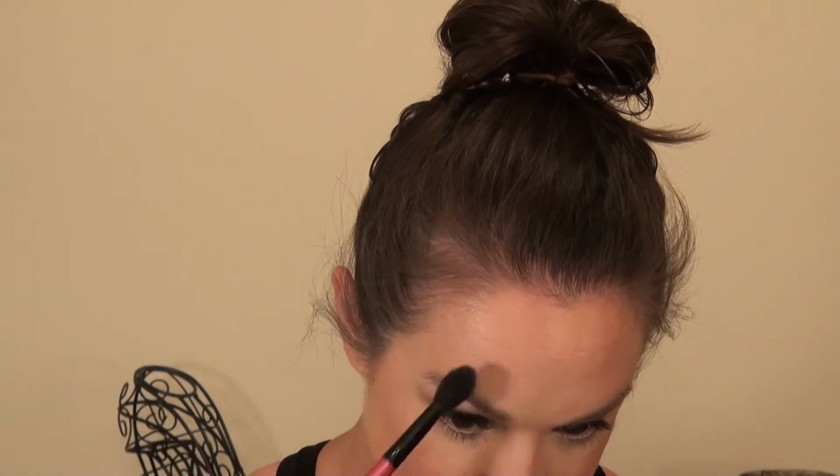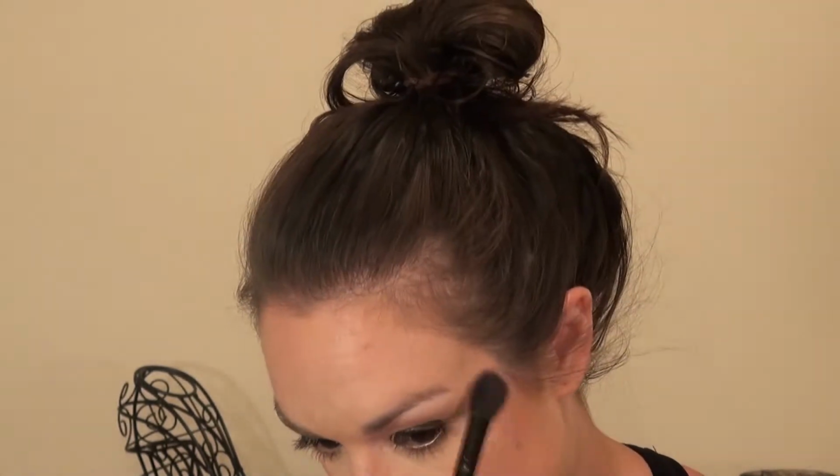And if you do have oily skin, definitely be careful with the highlighter. I would focus it more on the cheekbones and on the Cupid's bow. I would really not put too much on the nose or the chin, since those are the places where you naturally get a little bit shiny already.